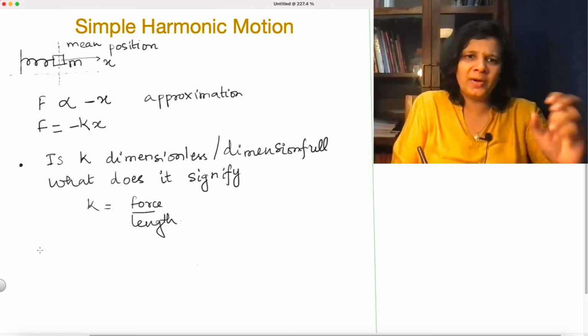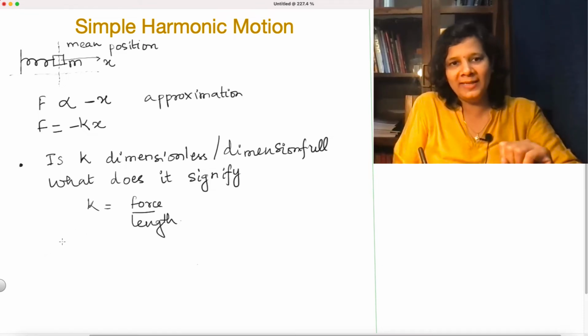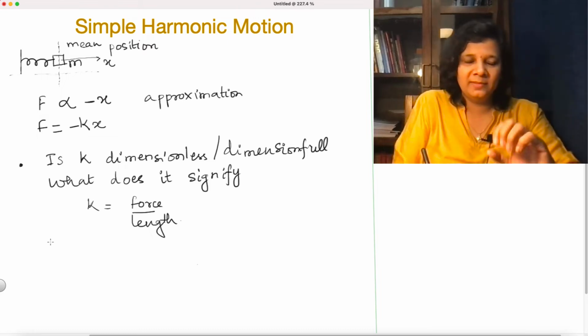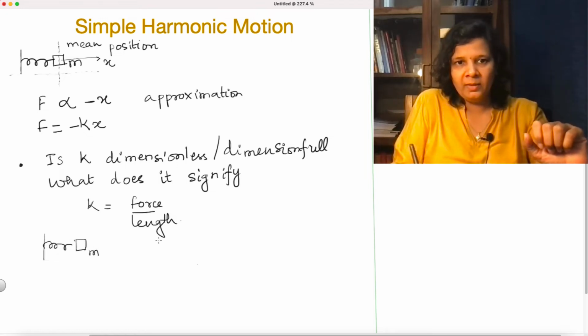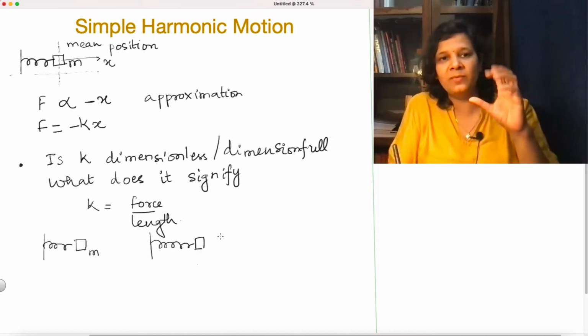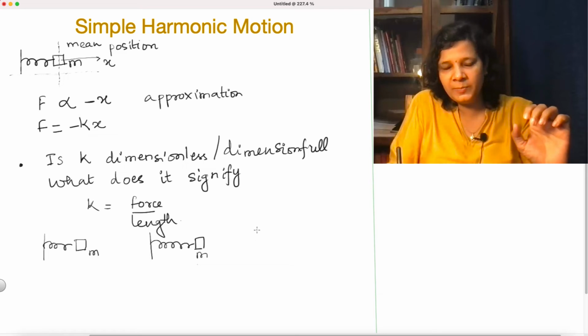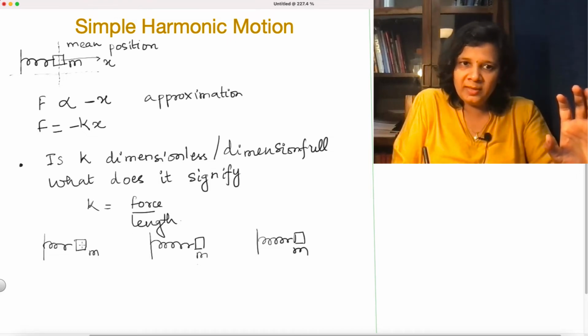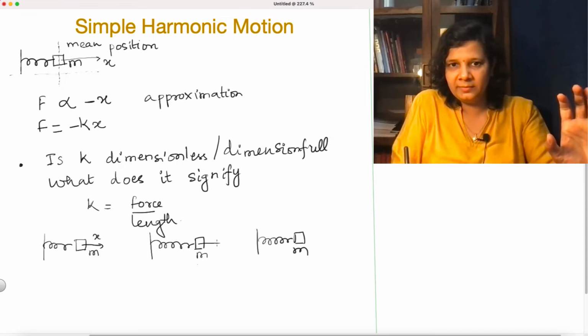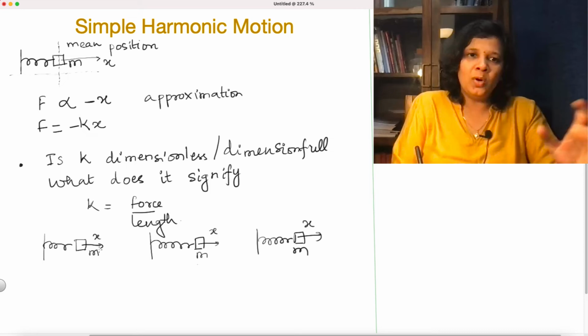Now another thing, what does it actually signify? So for this let us try to do one more experiment. Now what will I take? I will take three different kinds of springs, and then I will attach the same mass m with these springs. One spring is big, one spring is small. So all the three springs are different. But I am attaching at present the same mass, and also I am pulling the mass with the same displacement x. So what will I observe?